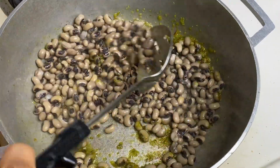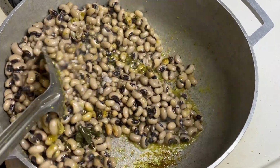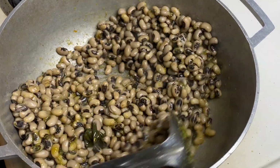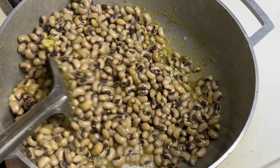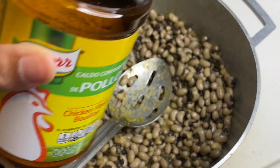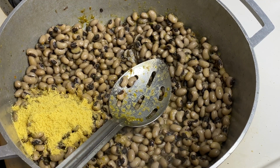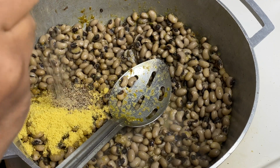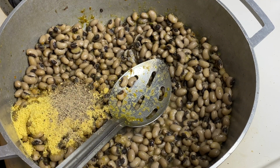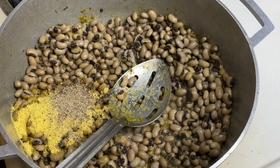By the way, I forgot to mention, I am using dried beans that I cooked for 45 minutes. You can use the frozen one or you can use the dried one. It's up to you. So go ahead and season it with some Knorr chicken bouillon. Some Sazon. The Sazon is going to give it a really nice color. Some Goya adobo.